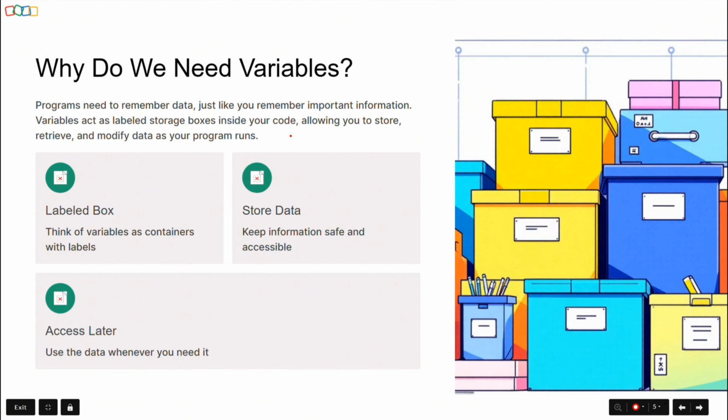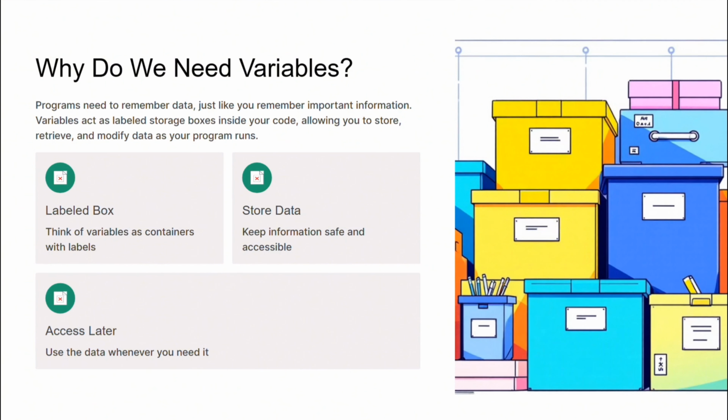Now that we have understood what data and data types are, here is a question: how do we store this data inside a program? In real life, when we want to store something, we use a box and write a label on it. In programming languages, the labeled box is called a variable. So what are variables and why do we need them?